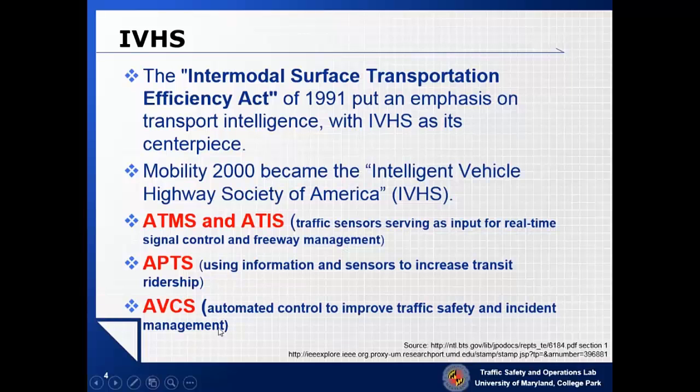Later on, we'll talk about connected vehicles, which is the recent application. It's all technology coming from here, except the sensors are more advanced. And now we call it ITS, which came from the second law, the next generation. My student didn't put it here, because the other modes complained: how come you only say highway? We are transit systems. And there was also more and more concern about fuel consumption and energy issues. So the title changed from IVHS to ITS, Intelligent Transportation Systems.